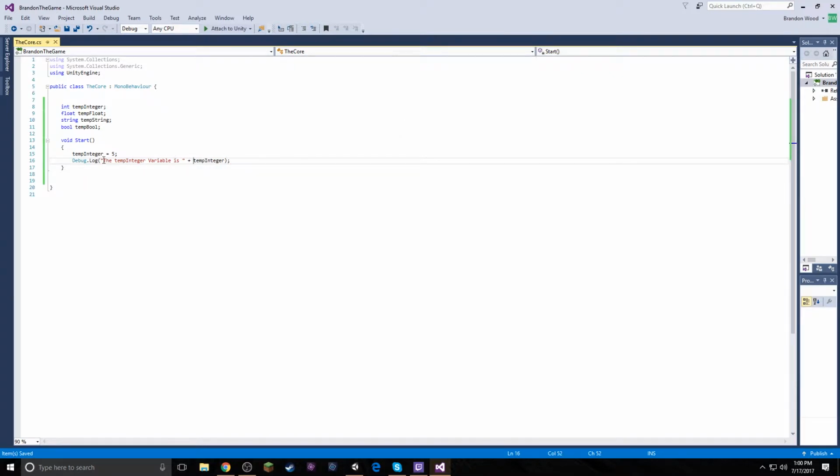So what this is going to say is it's going to run the debug.log, it's going to run this string, and then it's going to add on the value of this integer. And debug.log is your greatest friend. There are a million times I will test one little bit at a time. I will create an entire system and program and run everything based off of debug.logs. It does nothing but tell me messages. And when that happens, I know that the system works. So all I have to do is put in my functionality, and the whole system is already done. It's a lot easier, it saves a lot of time and a lot of work.